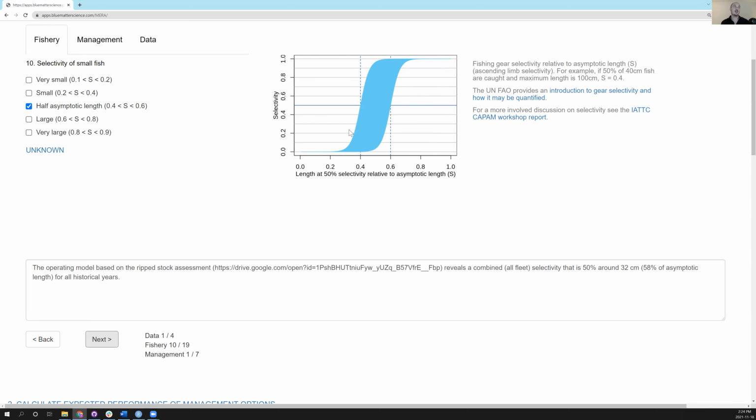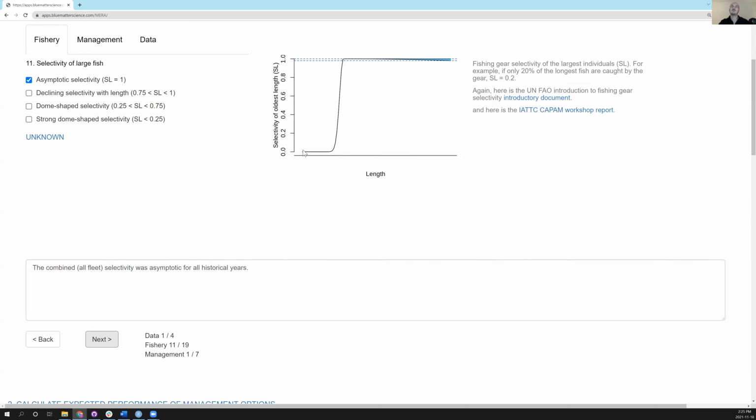The thing that's important is not just this starting part of the selectivity curve, but also the end part. When fish are long, to what extent can you still catch them? And so this is the selectivity. This is when the gear is in the water, its potential to actually catch a fish as they grow larger, sometimes described as flat top or dome-shaped selectivity. And here we've got no reason to expect the fish to evade gear as they grow larger.